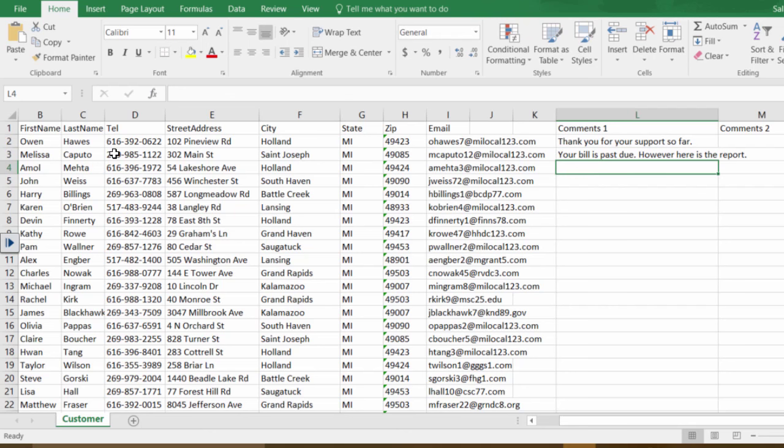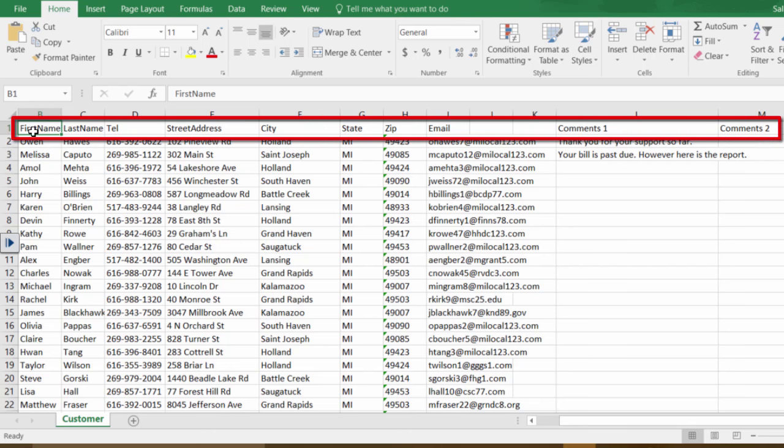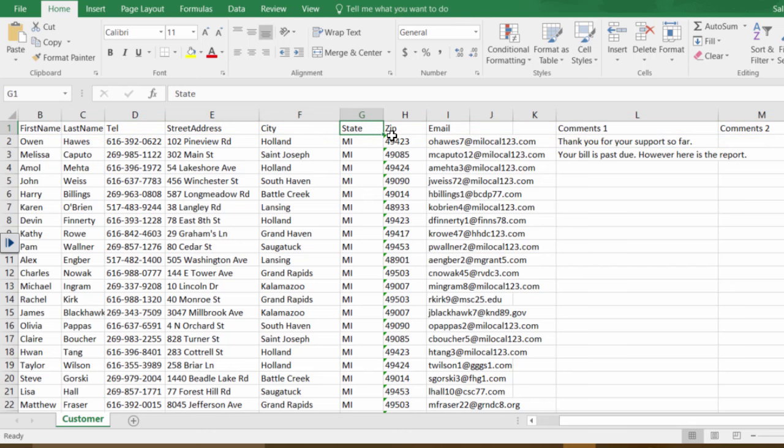and so on. Now, one key thing to remember as you build your list in Excel is that the first row here needs to have the field names, or it's best to have the field names. So first name, last name, telephone, state address, and keep those separate as well if you can. Keep as many fields as you want here or columns with comments, because you can utilize this for multiple mail merges. And the way you'll be doing it is that you can link the same data file, and you keep on updating this from month to month, and you link it to the same report or the same mail merge that you do for your customers.